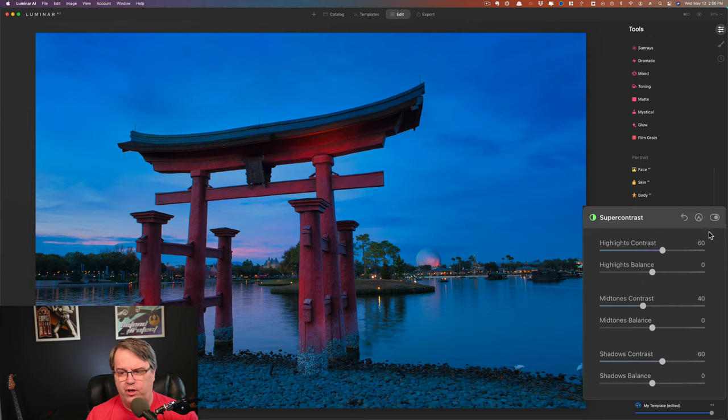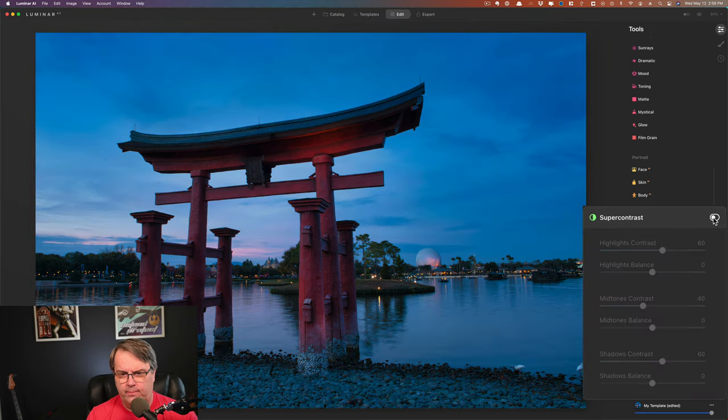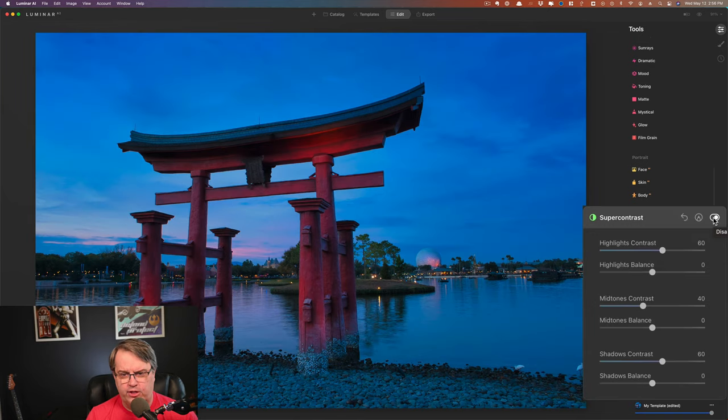And again, look at the difference. I'm going to toggle this on and off. That's where we were just after the Accent AI. And this is where we are now. The reds have really come out. You see the lighting and the tonal contrast range is really good.